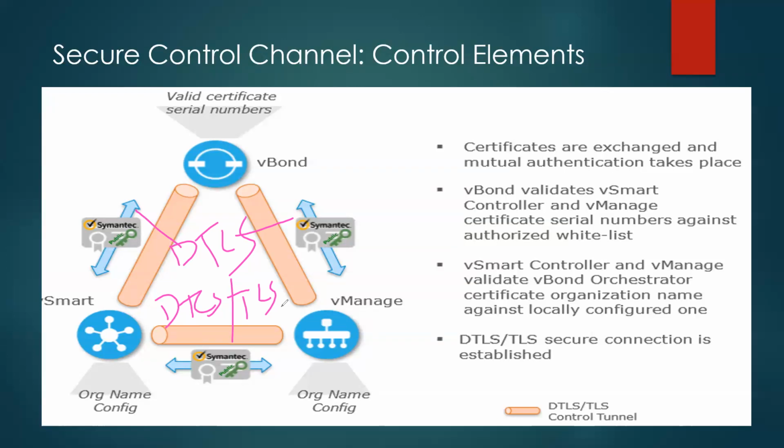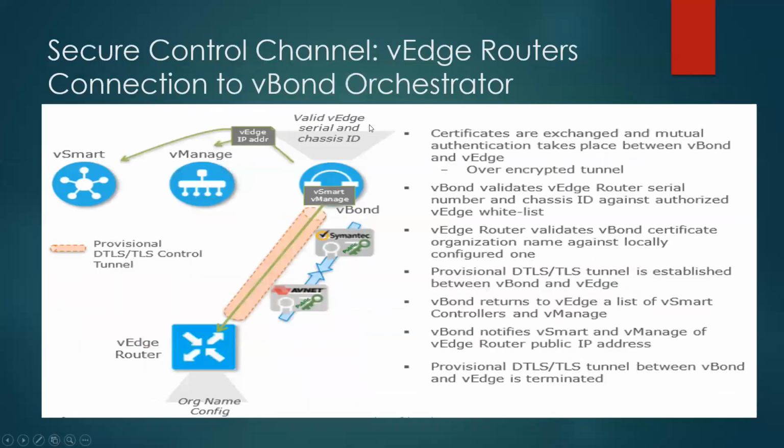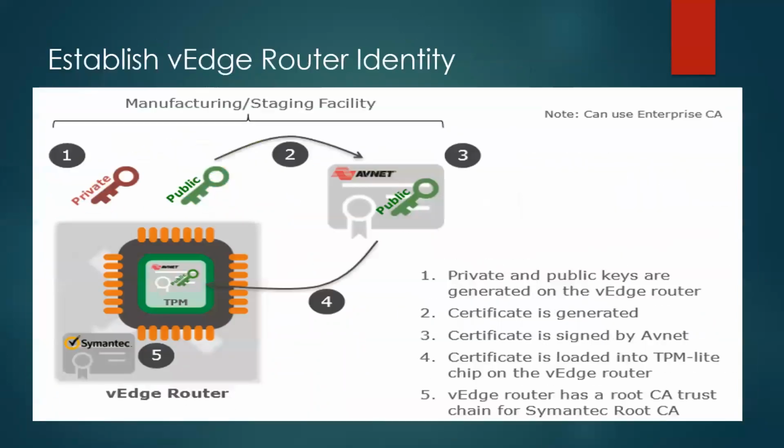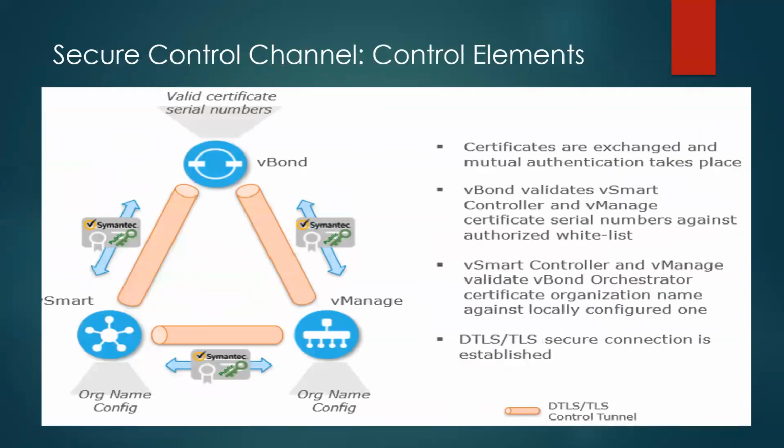Okay. I have one question. For vBond, is there any reason why only DTLS, like it is built that way? This is a really good question. Why does vBond form DTLS, or why do we have only the DTLS option? When I answer this, I will answer it here in these slides. Okay. After 2-3 slides, I'll answer this.